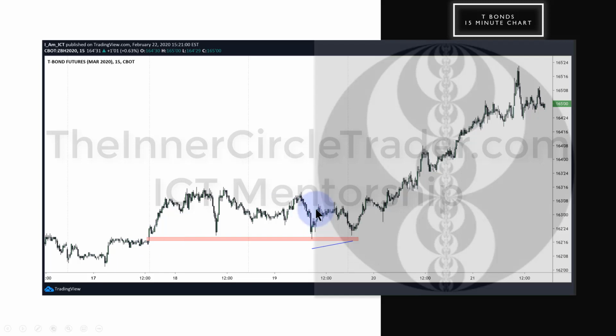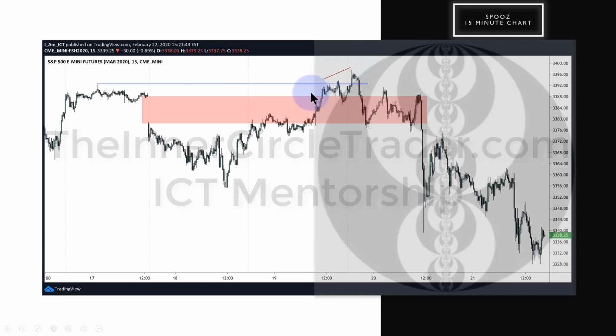Okay. Market comes down. Consequent encroachment. Perfect. Right in the middle of it. Oh, that's weird. Rallies. Higher low. So we have a higher low. I'm calling it bullish. It's going to go higher. What do you think the S&P was doing? Making a higher high. This is suspect. I sent a tweet to take a picture, screen capture.